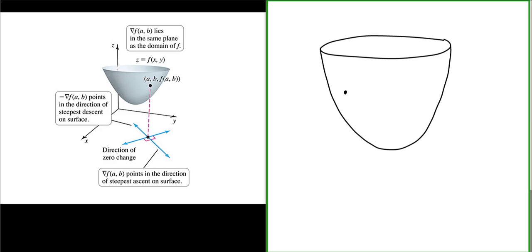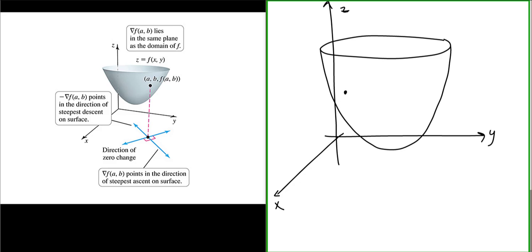And let's go ahead and do our XYZ coordinate system. So we will have the y-axis going to the right, the x-axis coming towards us, and the z-axis being vertical. And we're going to pick a point right here on the surface of our canyon. This corresponds to the value of x equals a, y equals b, and at this point we have a particular value for our z coordinate. Z is equal to f at a and b.